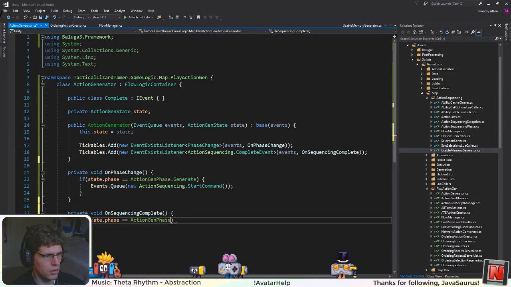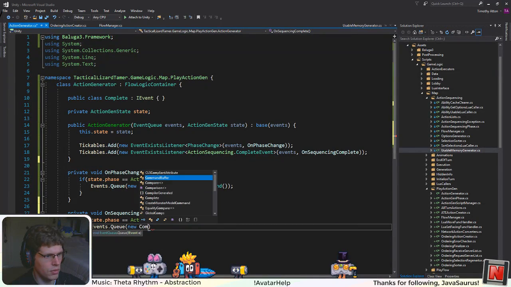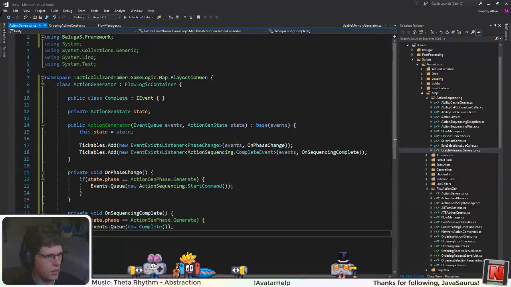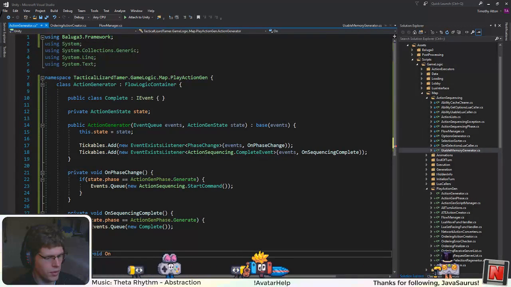Oops. Didn't auto-complete that for me. So if we're in phase, then I'll just say that it's complete. And last but not least, I want to handle an error from the action sequencer.